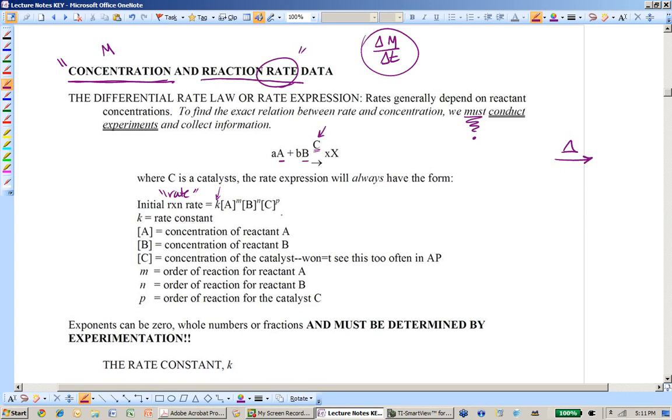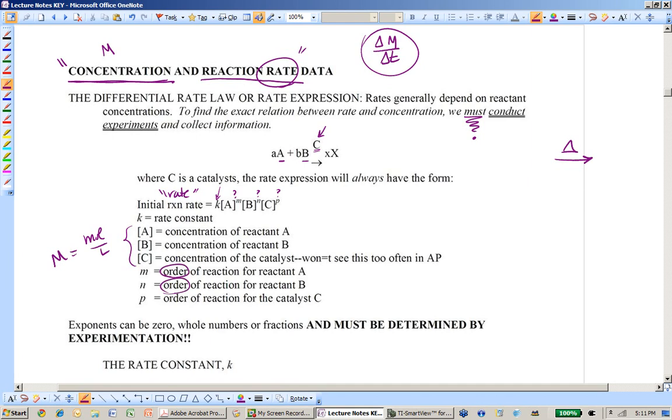And then the exponents M, N, P. It could be A, B, C, but that would be redundant with the letters we already have. It could be X, Y, Z, but you're looking for the values of these exponents. Call them what you wish, M and N, P, I don't care what you call them. Just call them something. And k, like I said, is the rate constant. That's its name. Obviously, the bracketed A, B, and C are our reactant concentrations in molarity, which is moles per liter. And then again, the order.